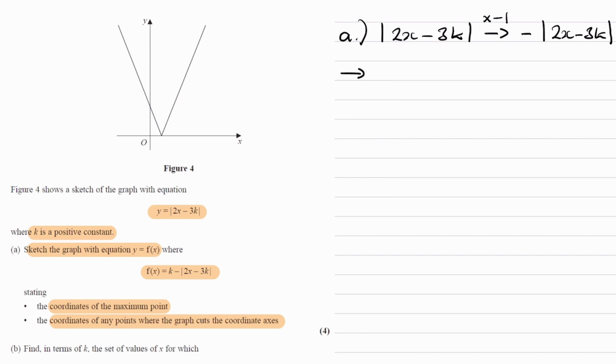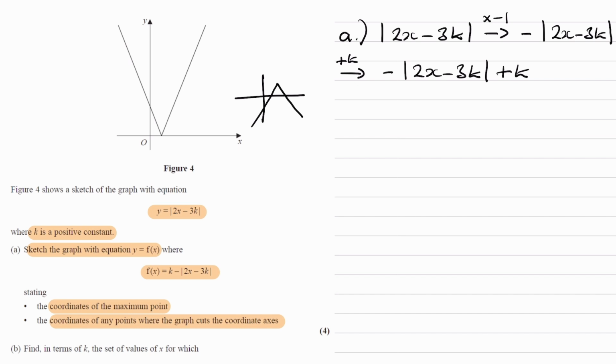The next transformation is then adding k. So we have k minus the modulus of 2x minus 3k. Adding k, what does that do? Well, first of all, it gives us exactly what we want: minus the modulus of 2x minus 3k, and then plus k. That is now the same thing as what we have over here. And in terms of the transformation, that will just move everything up by k places. So it's a vertical translation. If we add it to the entire function, it affects the y values. The whole graph moves up k places. So that gives us an idea as to what this graph looks like. A very quick, rough sketch. It gets reflected, and then the whole thing moves up by k places. So then that would look something like this.